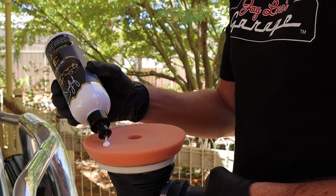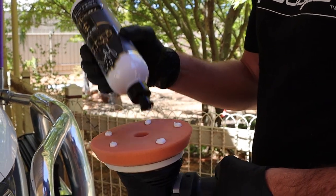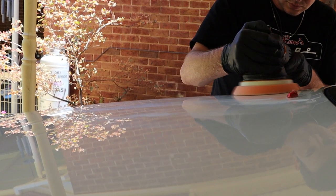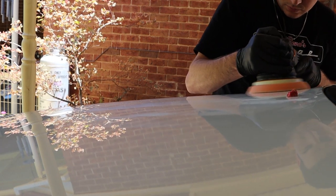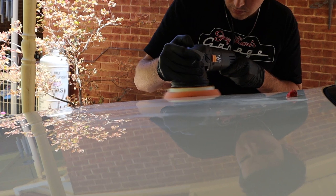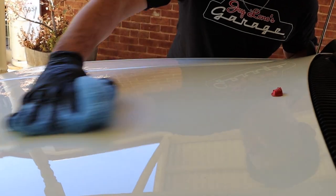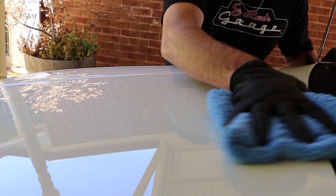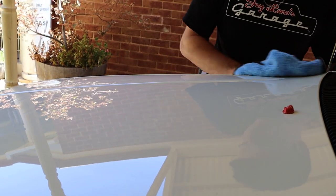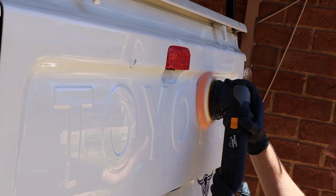Lastly for the paint correction was the finishing polish. This was used with an orange intermediate ShineMate pad with a lower speed and less pressure. It has the ability to remove minor hazing, swirls and holograms, but allows for the most pure finish. Products like these aren't used as much as many people can achieve crystal results from polishing alone. So a finishing polish with little cutting ability is to finish the paint down to an even higher gloss and shine level. All of these correcting creams worked perfectly with my larger 21mm polisher and mini rotary everywhere across the car.